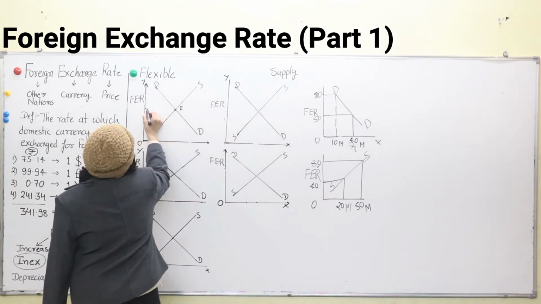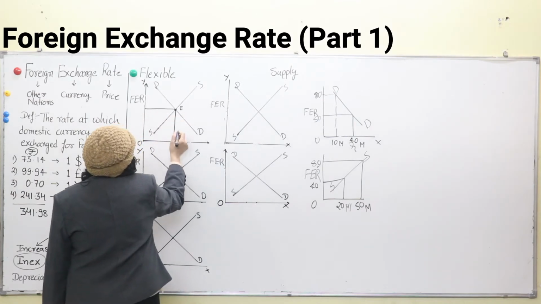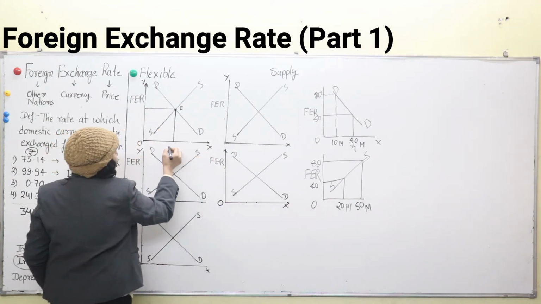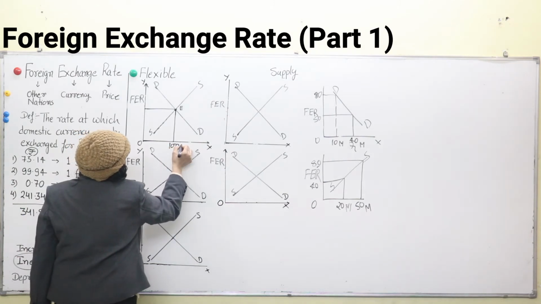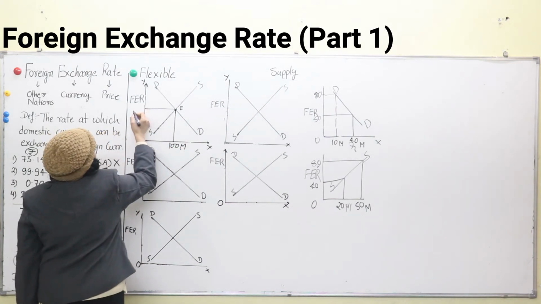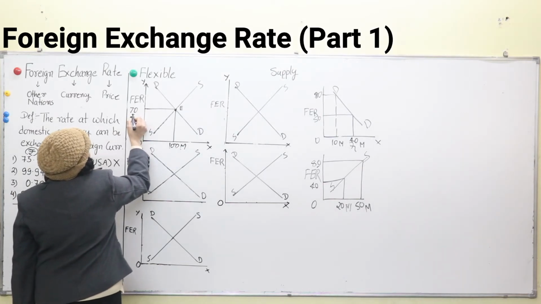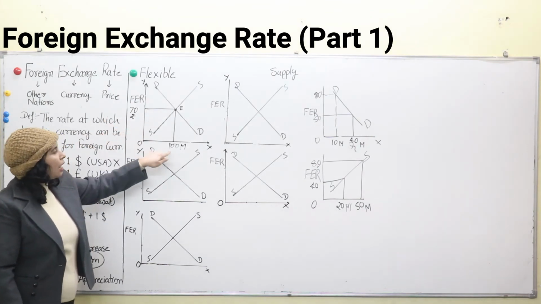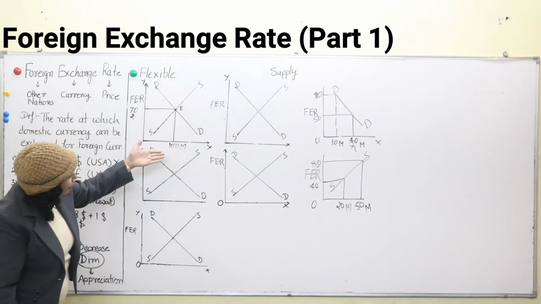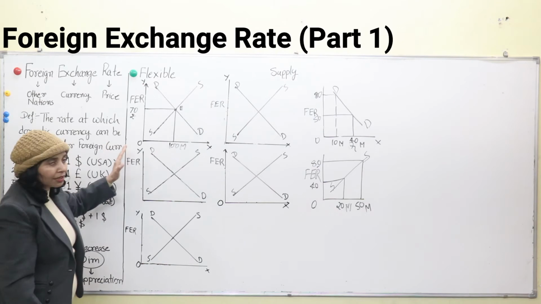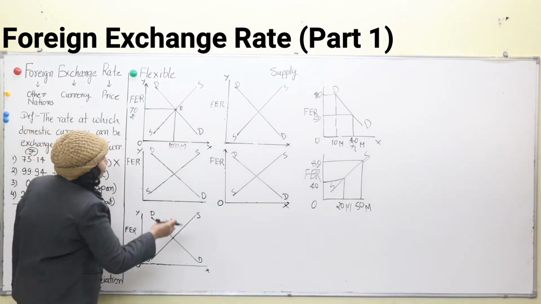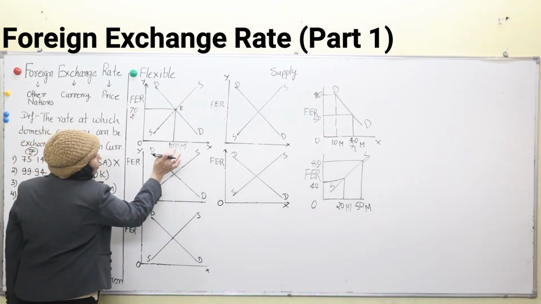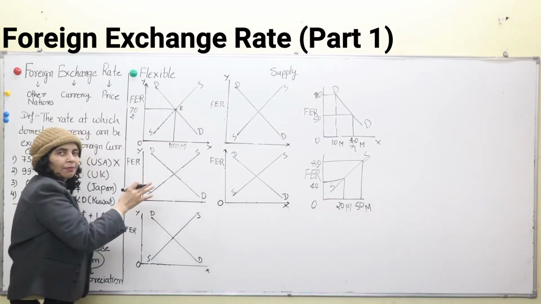Now here you can draw a perpendicular from point E to your x-axis. Here your quantity is decided, you can say $100 million, and here the foreign exchange rate may be decided at 70 rupees. The rate here is 70 rupees for your $1, and at that price $100 million are supplied in that market. Visibility may be somewhat unclear over here because the market is not working nicely owing to extreme cold in my region. Okay, for rupees 70, $100 million are being supplied, or equilibrium is set at $100 million of quantity of foreign exchange.